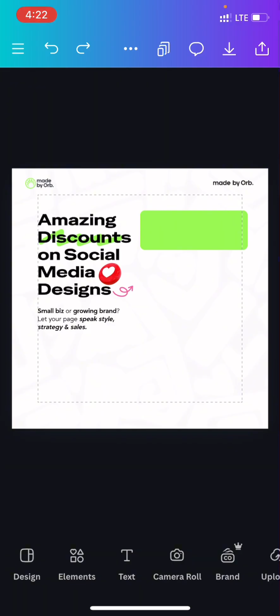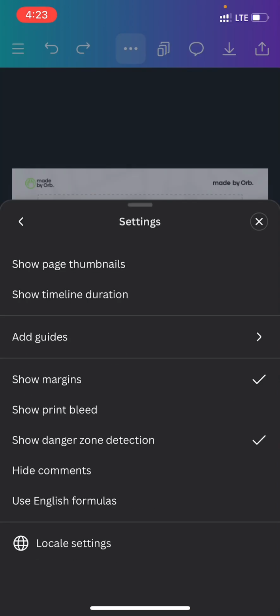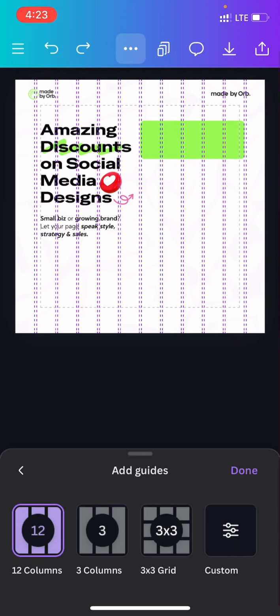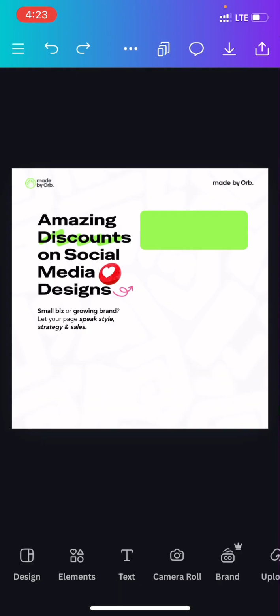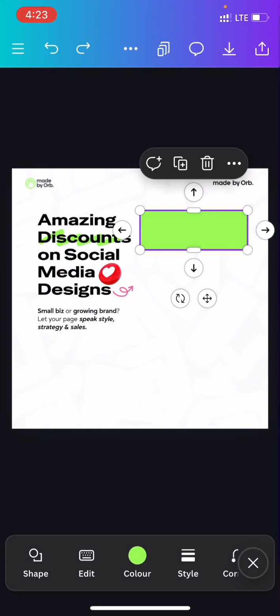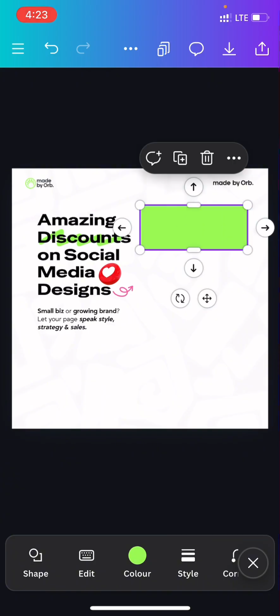It gives this a bit more alignment and arrangement of elements, so your design doesn't come out looking too rowdy or too crowded and all of that. Okay, so I'm going to kill the guides, sorry, not the guides, the margin. I'm going to turn it off, show margin is going to turn off. So I'm going to work mentally, try to align every part of the design to achieve what we need to achieve. So let me just do that like that.